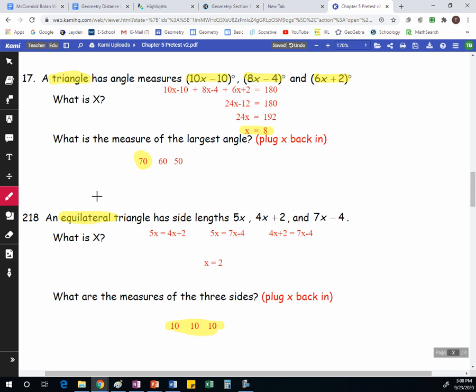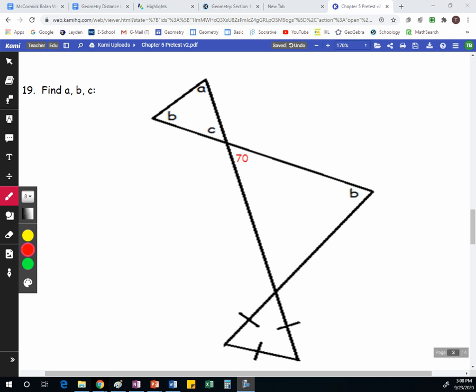Okay, number 19 would be one of the harder problems here, but it actually isn't too tough. You don't know where to start, and that's the biggest problem, but none of the steps in here are that hard. What we do see is on the bottom, we have an equilateral triangle. All three sides are marked the same. And the one rule we have about equilateral triangles is that if the sides are the same, then the angles are the same. And if you did your homework, you know that all three of these angles measure 60 degrees. So all three of these angles in this triangle on the bottom measure 60 degrees. And because of vertical angles, if we know this one's 60, then this one's 60. So we have a 60 degree right here. Then, if we have 60 degrees and 70 degrees, we can find angle B.